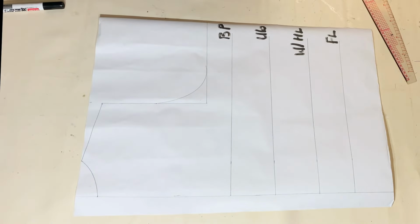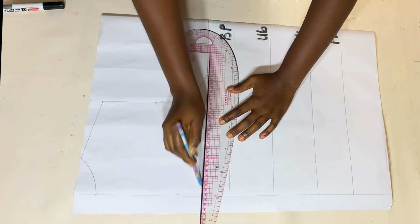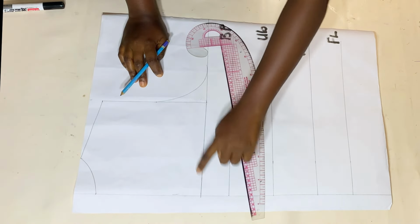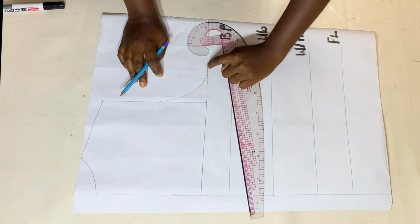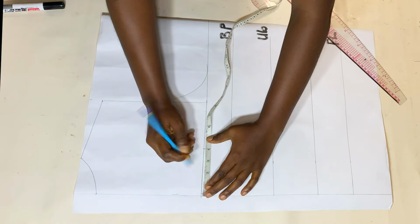For the back piece, I'm going to extend the armhole line forward, and that's going to be the starting line of the back piece. The reason why I use the armhole line is because the front piece stopped at the armhole line by the side, and I just want it to connect to the back straight like that.